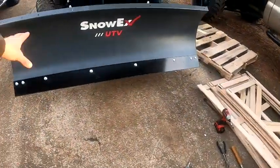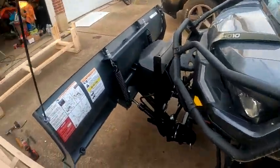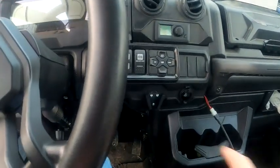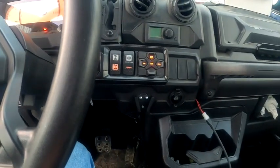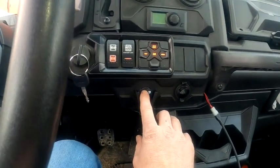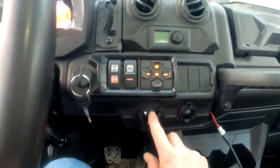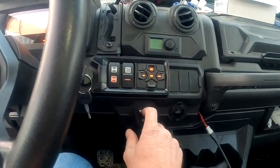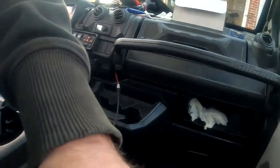Now, just so you guys know, one other thing that I really did like about this plow is that even if I got the Can-Am Pro Series, if you come inside the cab, it's going to be really hard to see here, but down behind my controller, I mounted my controller, you can see part of a little cutout right there. Let me turn the light on in here. I don't know if that's going to help much, but you can see there's a little bit of a cutout right back behind that controller mount. Can-Am mounts a joystick right there to allow you to control your plow up, down, left, right if you have the hydraulic turn feature. The downside of that is, if you look, I'll set you over here in the driver's seat again.